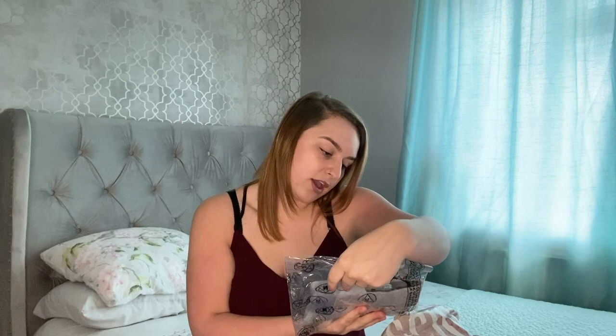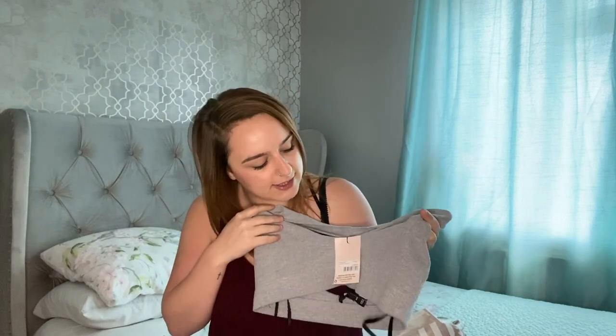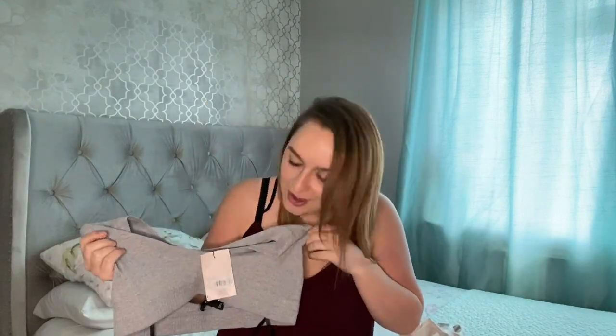This one is a micro halter bralette in size 14. I'm not too sure if that's gonna look right on me. I'm assuming you're not gonna be wearing a bra with this, and that might be a problem for me. I can't just not wear a bra underneath a top because it just doesn't work. But we'll see what it looks like. I've got it on with these pairs of jeans. I don't think I'd wear these two together, and I'm not too sure whether I'd wear it out either. Maybe it's a summer thing in the garden, could go with a pair of shorts or something, like sunbathing. I actually do like this. However, right guys, let me just show you something.